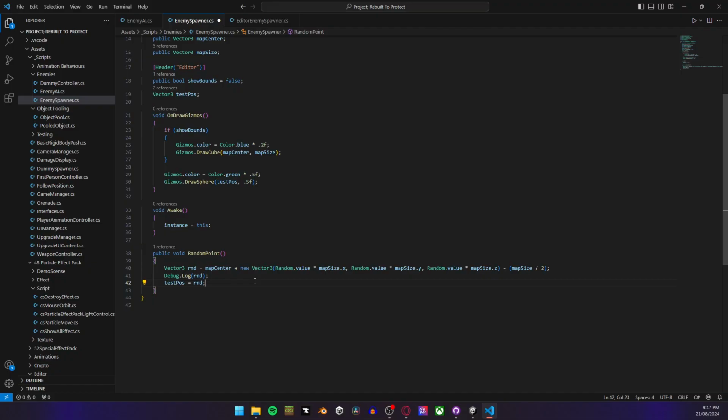We need to take that and make it the closest point on the nav mesh to that random point. God, that's what I meant to say. And hopefully there's a function that's just like surface.GetPosition. Hopefully.